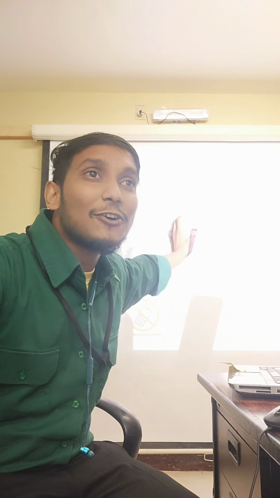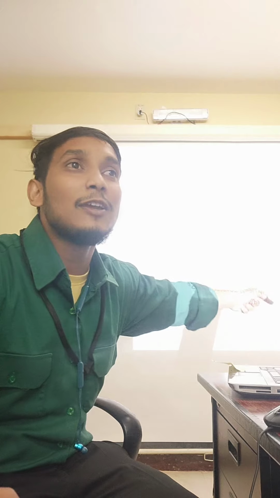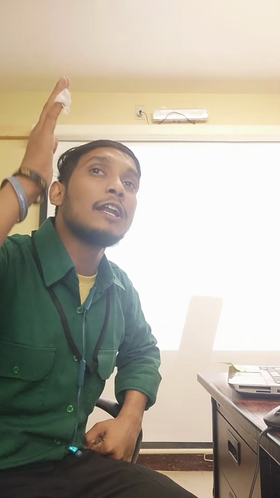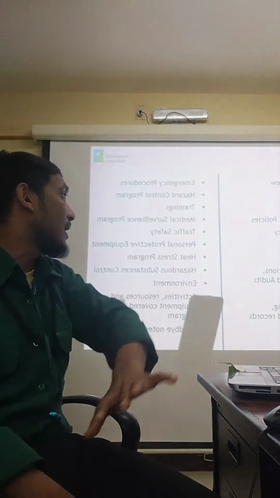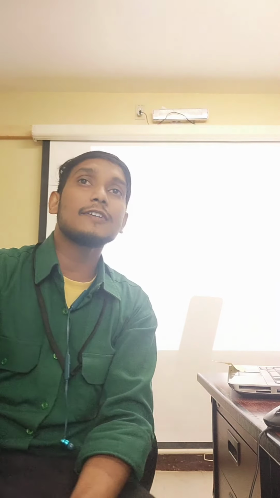I don't want to explain these things. These are the points we are going to discuss, and maybe you know about them. For example, project overview: you are already working with this project and are aware of all the areas and locations, so I don't need to explain the project overview, emergency procedure, or hazard control program. All these points are included in the CSM course. So very first, let's introduce what is CSSP.